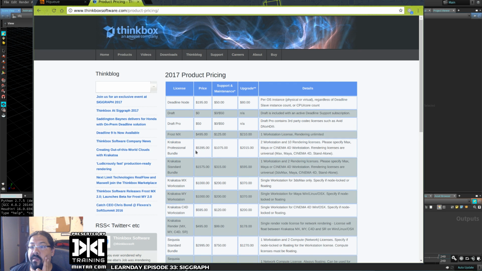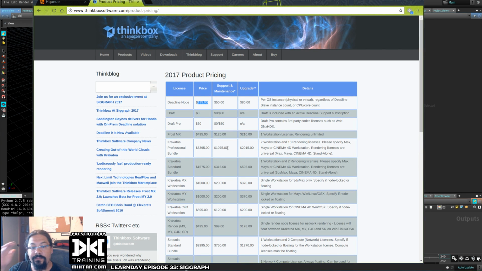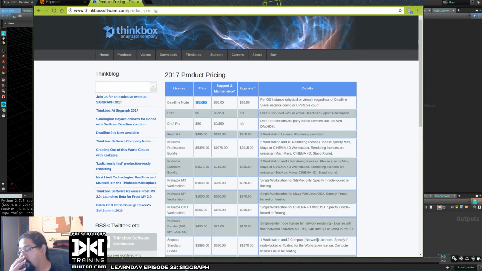Here we go. Deadline is 195 for each node. So if you have like 10 machines, just multiply this, which is not really cheap. So there's other options out there, so you should check out other applications. Or you can just make your own, or set up your own distribution of the renders in the command line if you are up to that task, which is what I will do.